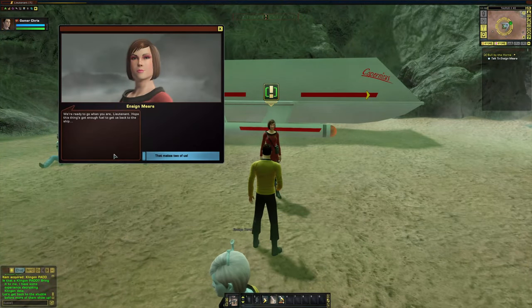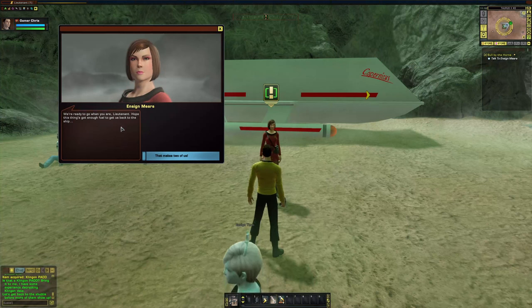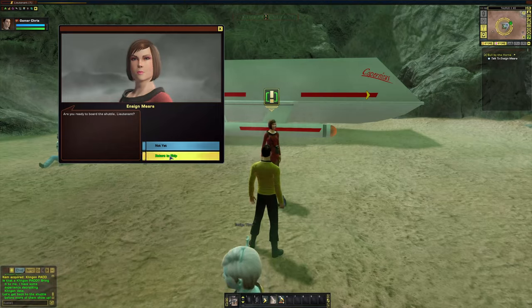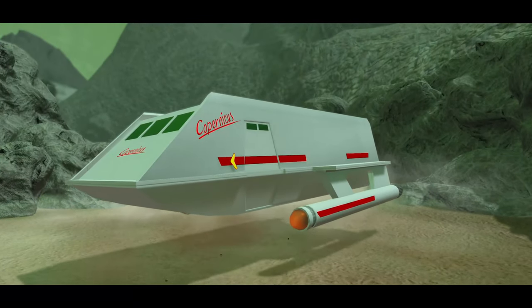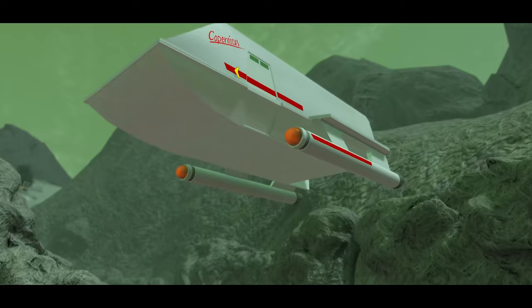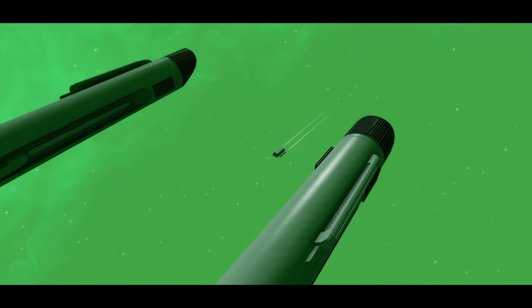Ready to go when you are. Hope this thing's got enough fuel to get us back to the ship. That makes two of us. Are you ready to board the shuttle, Lieutenant? Return to the ship. Congratulations, Lieutenant. Lift off. Heading back to the ship.